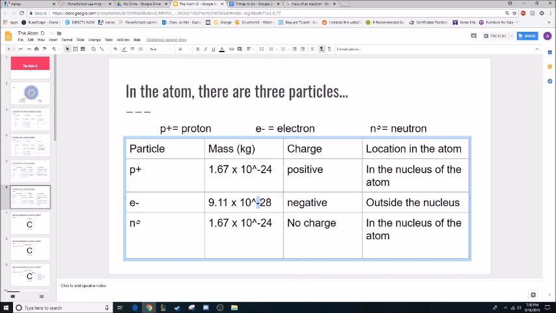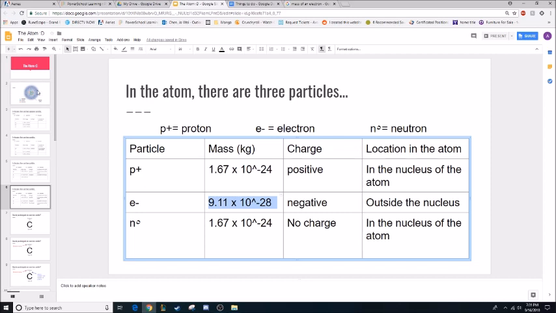because when you have a negative exponent, that means you're moving the decimal more to the left, so you're making the number smaller. So protons and neutrons are heavier than electrons by a lot, because for electrons you have to move 4 more decimal places to the left. So this means that when we're calculating how heavy an atom is, we don't count electrons' weight, because electron is so light compared to the other 2 particles, so we don't care about electrons' weight.